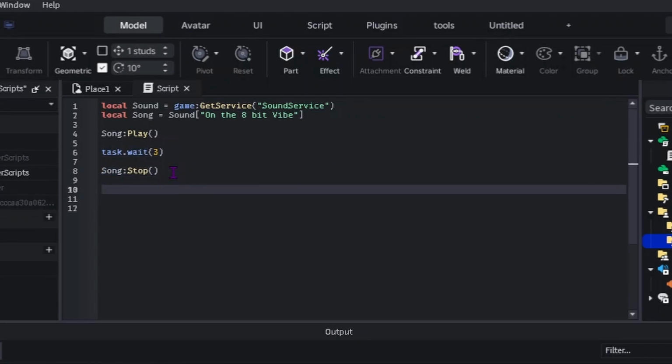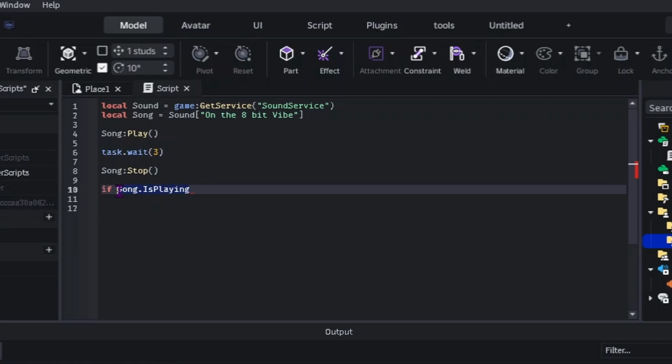All right, another thing to keep in mind is that you may want to check if the song is playing. In order to do that, I'll be using an if conditional statement. If song.IsPlaying, by default it will be false because we haven't played the song.